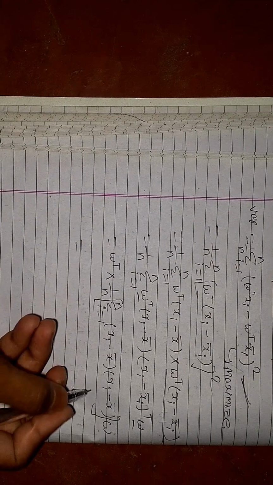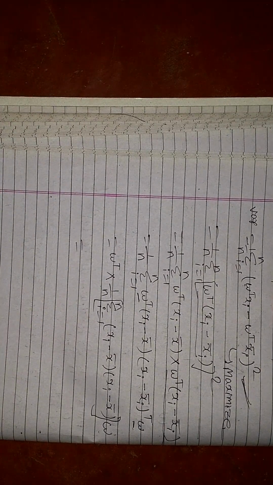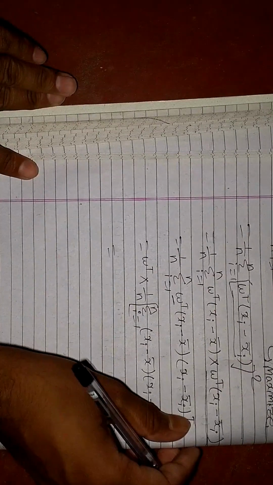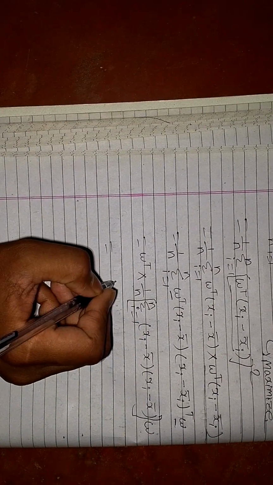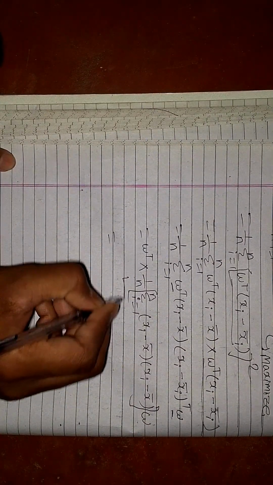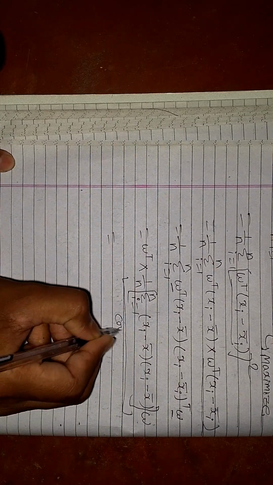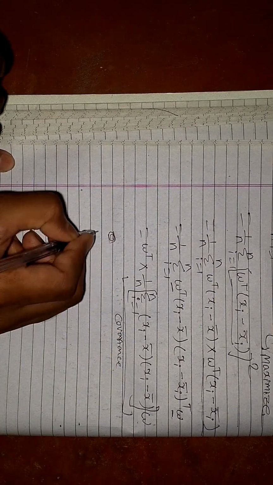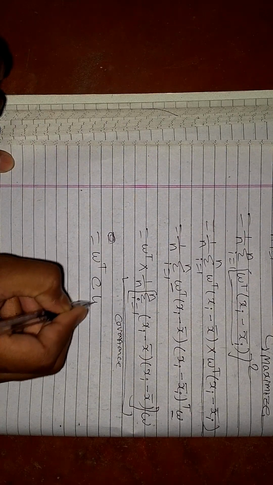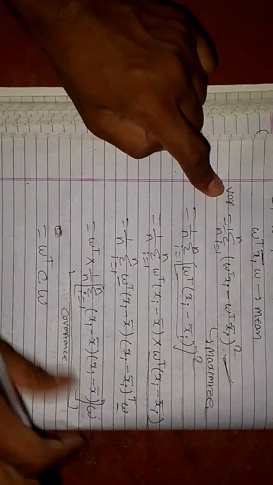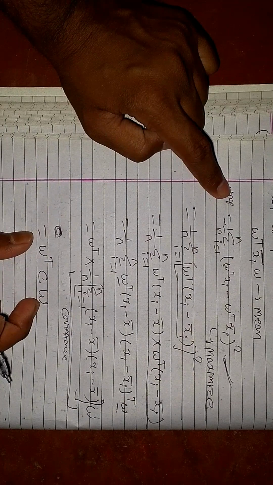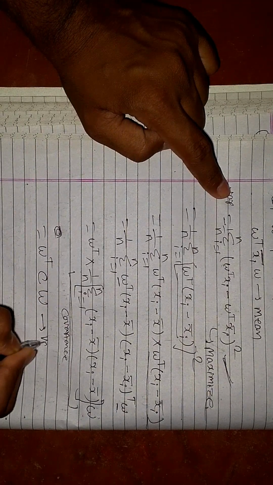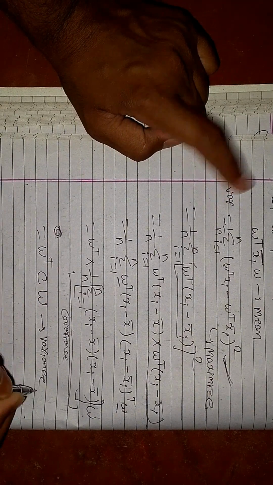What is this thing? This thing is the covariance matrix. I cannot write this comfortably here, so it's better here. So what was this thing? It is the covariance matrix. Okay, let's denote this by C. So this is going to be W transpose CW. This whole thing is the variance. W transpose CW is nothing but the variance, and we want to maximize the variance. That is our goal.